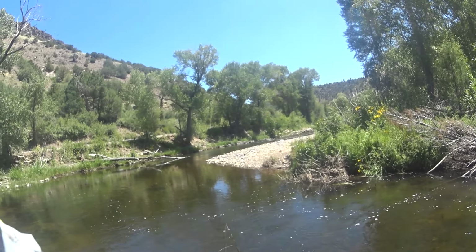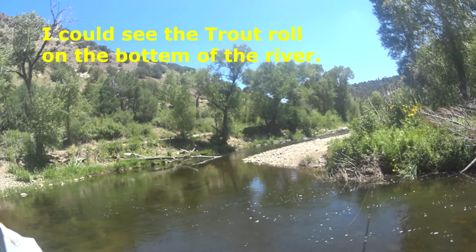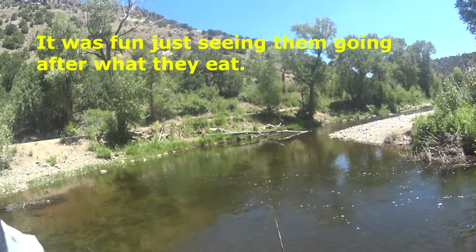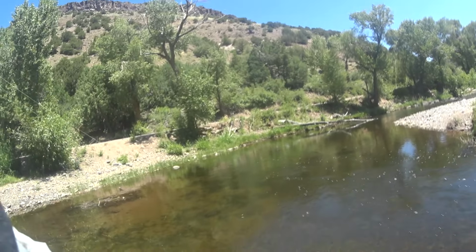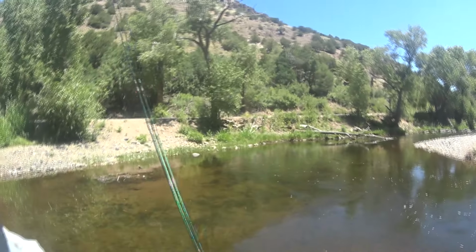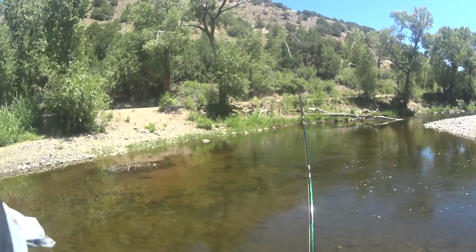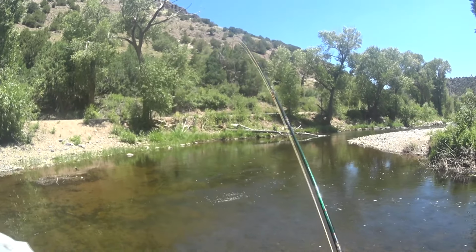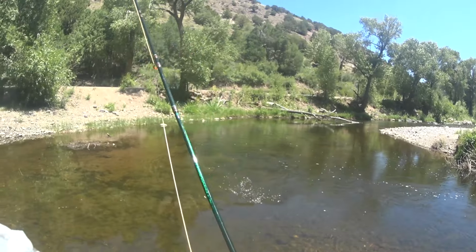This one just rolled. It rolled on the bottom. There he is. Paused. He's so subtle. Oh, he has a bite coming up for him. Look at this. This is a nice one. Look at this guy. Look at that. Yes. He's going. He has somewhere to go.